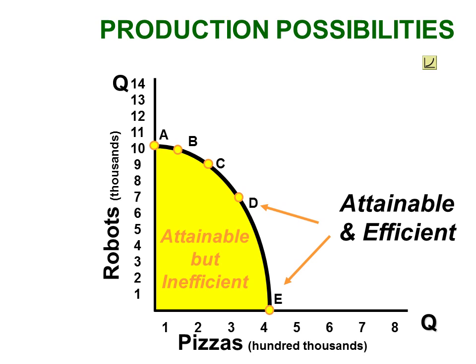Never too early to learn some important real-life applications of this model. Therefore, if we're at a point inside the curve, the unemployment rate in the country is going to be well above the average or normal or expected unemployment rates. There are also probably some capital goods that are not being used. In other words, some machines, some factories that are lying idle, not being put to full use.